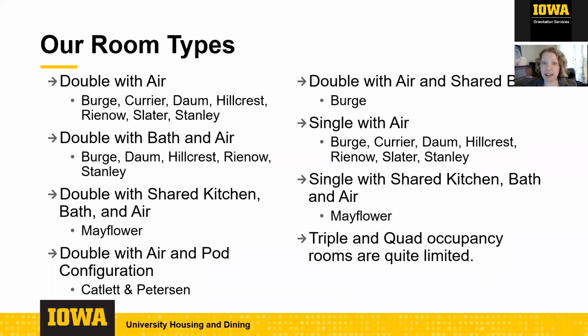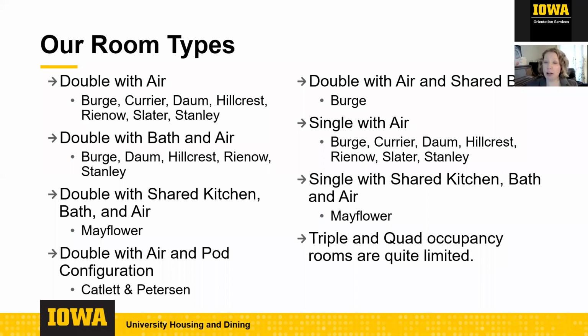We have those that might have pod configuration, and that's just a referral to our new buildings, Catlett and Peterson, although I will talk about bathrooms in a second. If you are looking for a room that has a shared bathroom between it, there are some available in Burge. And then we do have single rooms available in Burge, Courier, Dom, Hillcrest, Reno, Stanley, and Slater. But again, returning students picked quite a number of those. There are more singles out in Mayflower.